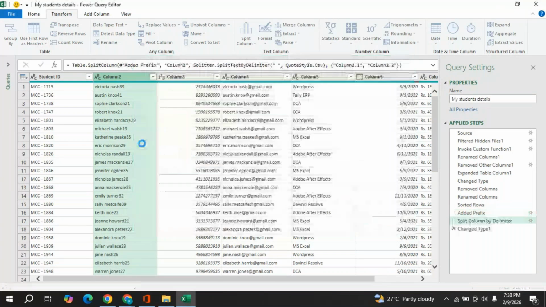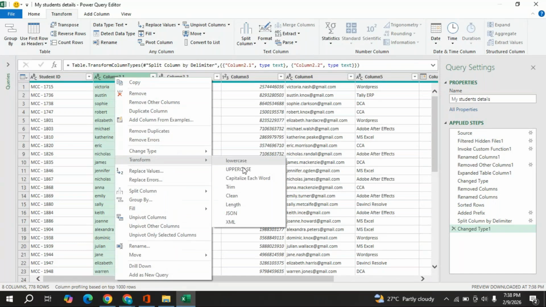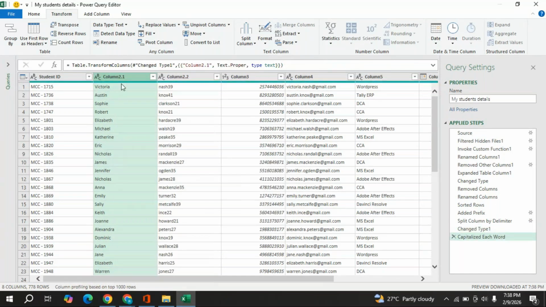I'll click on OK. Using the space, you can see it has separated, and here I wanted the first name, so the value should be in proper case. I'll take the cursor to the column header, transform, capitalize each word, and rename this to first name.